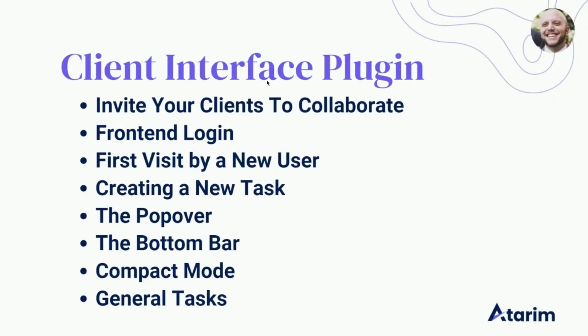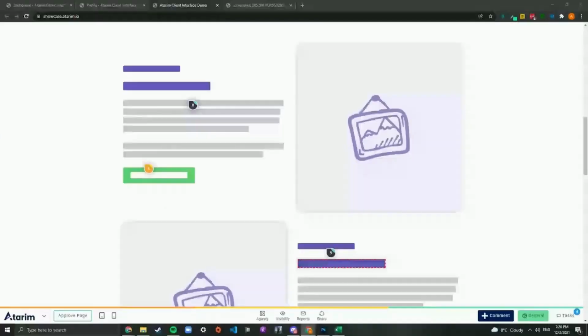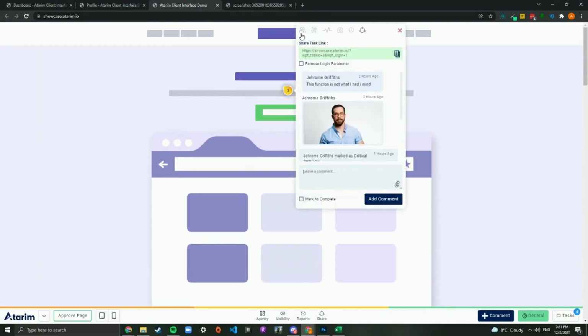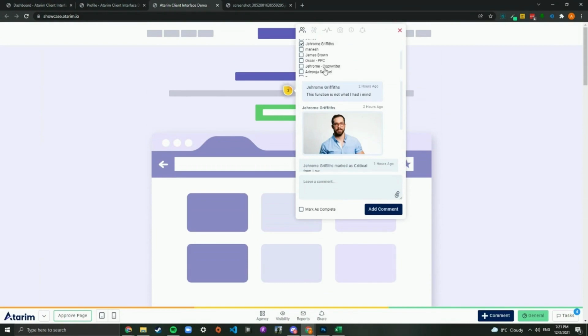The popover. So now I'm going to show all of the different tabs inside the popover itself. Let's go to this one, not one with some stuff in it. In here we can see all of the WordPress users, and I can assign the users to this task just by clicking, and I can unassign them by clicking here. And what this does is that for all of the notifications that they have selected, let's say for example this account here, Tony, has said he wants to be notified when a new comment is on tasks.